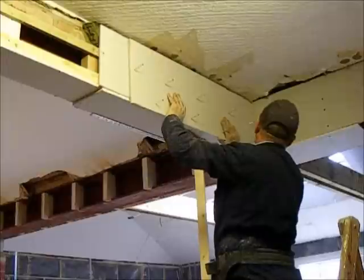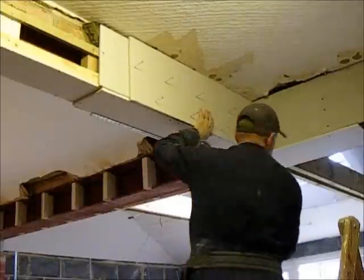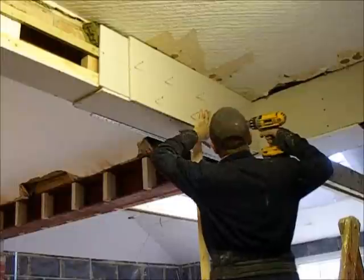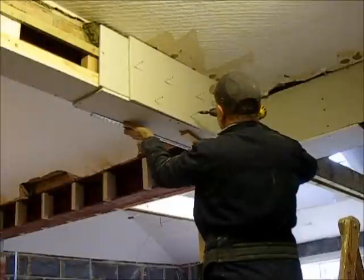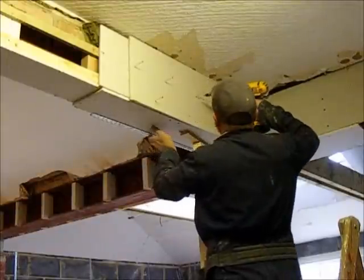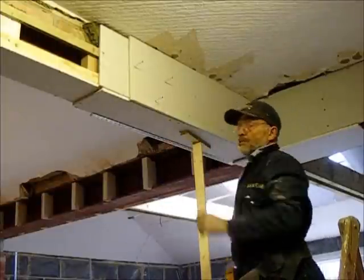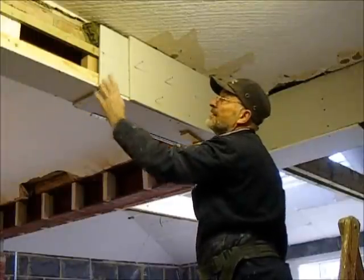And then this piece comes down flush with the bottom of that. That's the second piece. So now that is two thicknesses of plasterboard. You can see longer screws, so they go right through both sheets and into the batten. There we go. I won't bore you with screwing them all in. But there you can see two thicknesses on the battens.